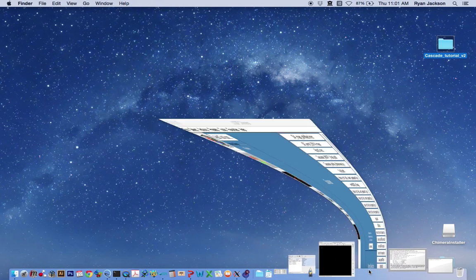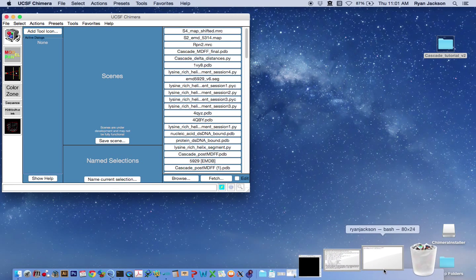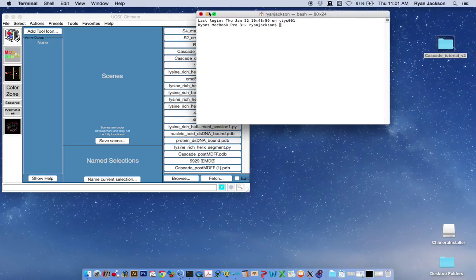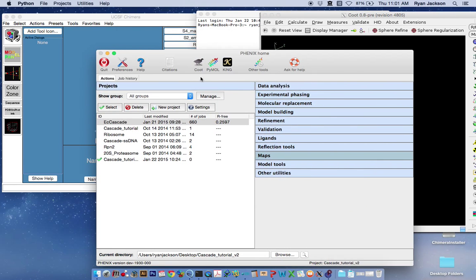The tools are UCSF Chimera. We're also going to use just the command line, Phoenix with the command line, and then we're going to use Coot, and then finally we're going to use a tool in the GUI of Phoenix right here. So these all need to be downloaded on your computer. For UCSF, you need to be able to have access to both the command line and the GUI of Phoenix, and you need to have Coot up and ready on your computer.